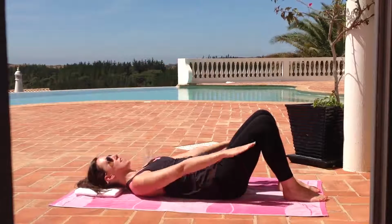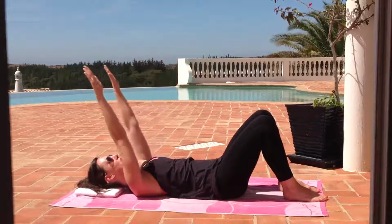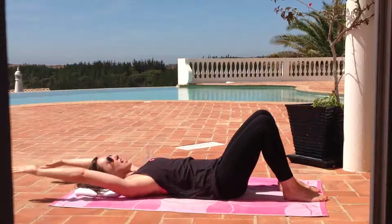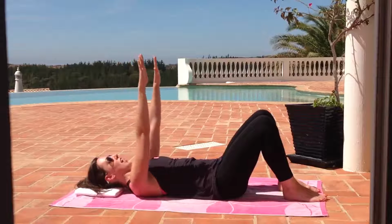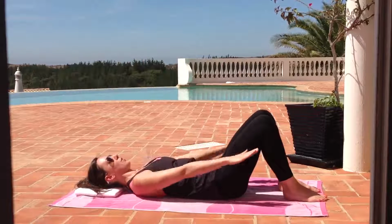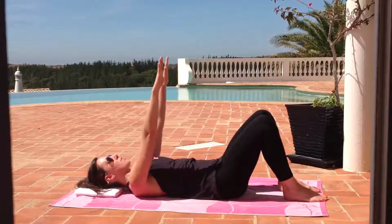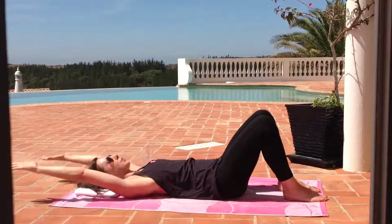And again, we inhale to lift. As you exhale, we soften and close that ribcage, and you're extending those arms back towards the ears. Inhale as you lengthen and lift up. And then as you exhale, press down. And again, breathing in a nice wide breath. And exhale. And breathing in.